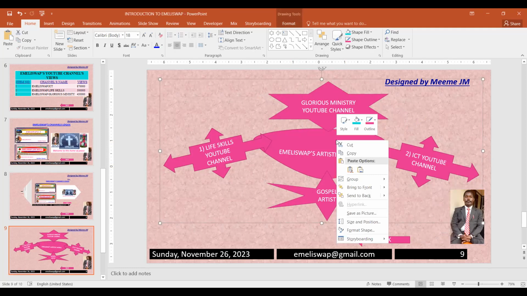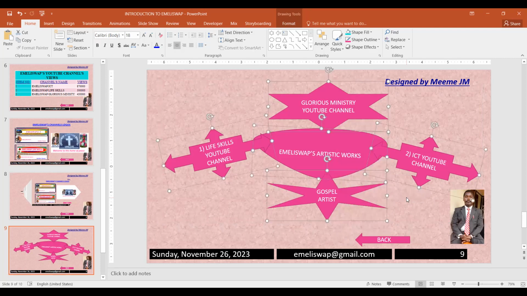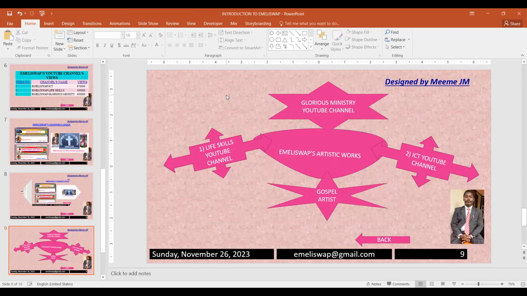You can see, whenever you right click properly on the grouped object, you'll be able to see this command, group. So you point on group and then you click on ungroup. You can see that the elements have been ungrouped. That's why you can see resizing handles for each of the specific elements. And then you can click outside.